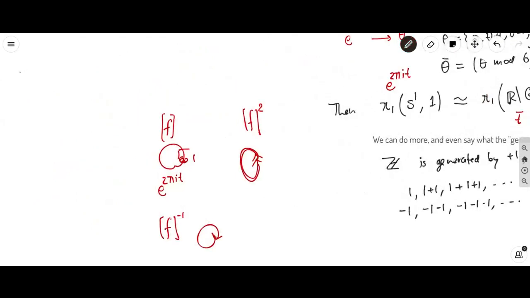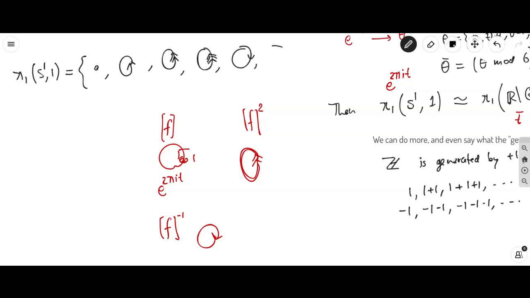And so what you're saying is that the fundamental group of the circle would then consist of the single point, that's the constant path, that's the identity. This is the one that goes one time around, and you have the one that goes two times around. In fact, I'm going to draw it with two arrows because technically it's on top of itself, and so on. And then you have the ones that go in the opposite direction, and so on. And this corresponds to the integers. This is the number 0, this is the number 1, this is the number 2, 3, this is -1, and so on. They correspond to the integers.